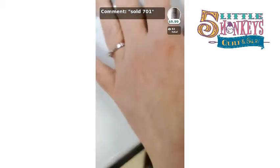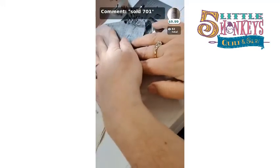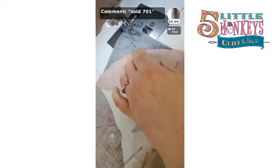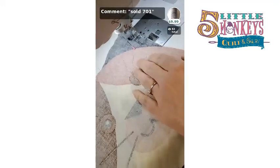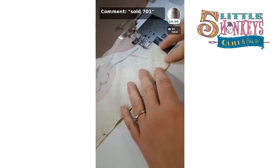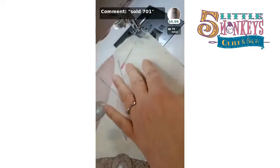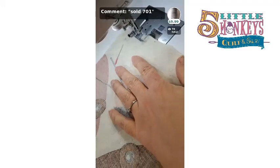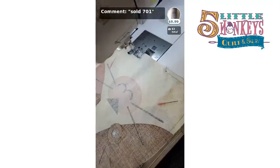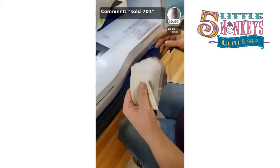I'm keeping about a consistent quarter inch — I'd rather have too much than not enough. When you're turning things and stuffing, you want to make sure your seam allowance isn't too small because then the seam will come apart. We're going to stitch all the way back around to where the dot is, and make sure you tie off — either do a back-and-forward or a tie-off stitch — because you're going to manhandle this a little bit. You don't want the stitches to pop out.